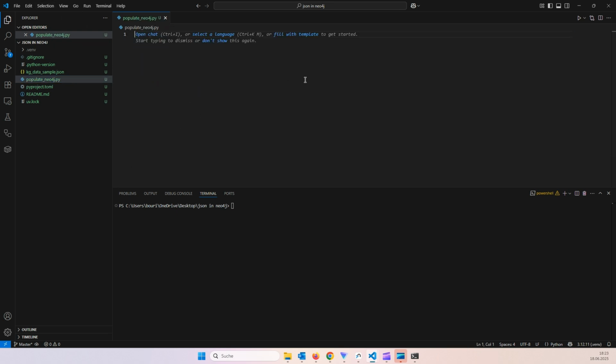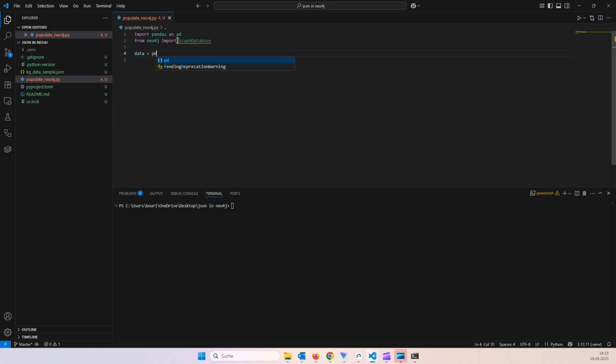I will instead import pandas as pd. Then what I also need is the Neo4j GraphDatabase. From neo4j import GraphDatabase, and now I'm going to read the data.